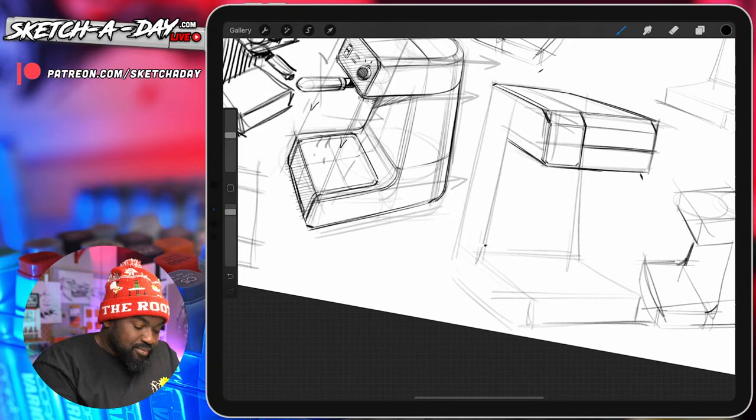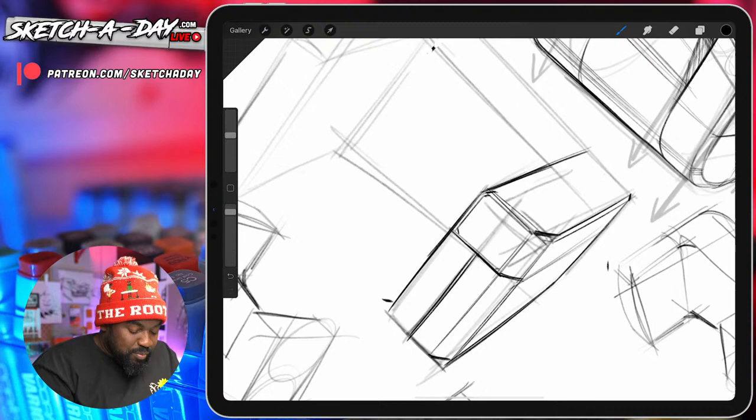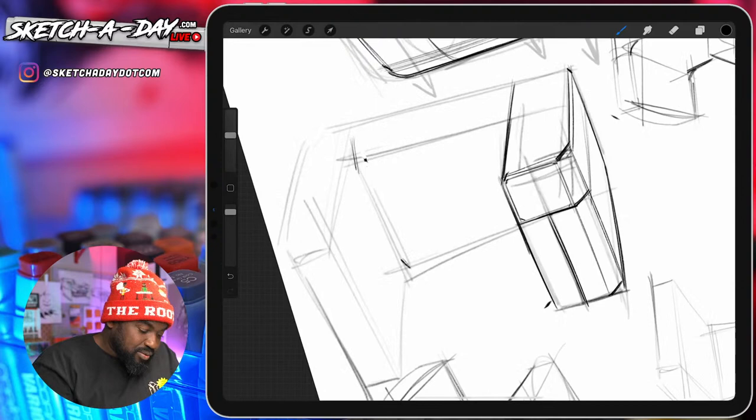Let's continue with the same architecture, so I'll just have a split construction here. Maybe I'll just change the angle on this one. Go for something more geometric.